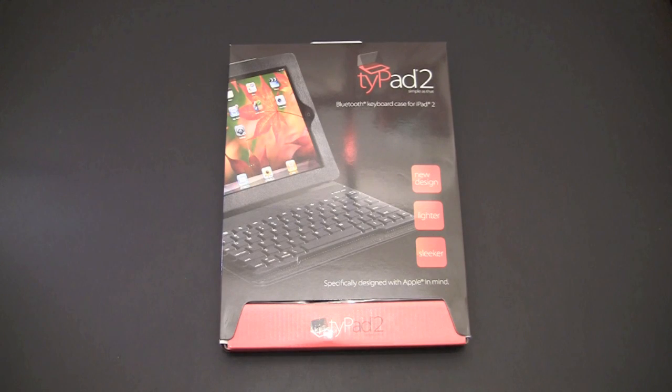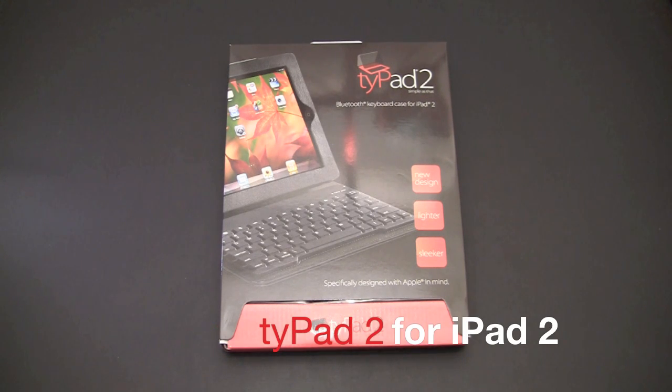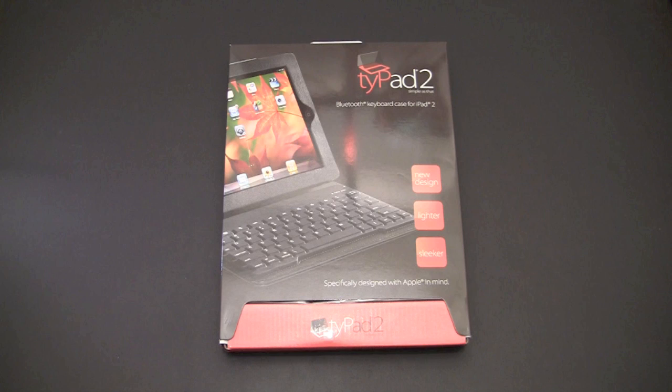Hey guys, it's Larry Greenberg, and today we're going to take a look at the tyPad 2 for the iPad 2. Now this is a follow-up to the original tyPad, which I reviewed for the original iPad. This one's made to work with the iPad 2.